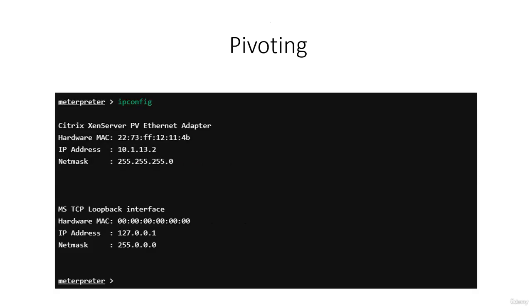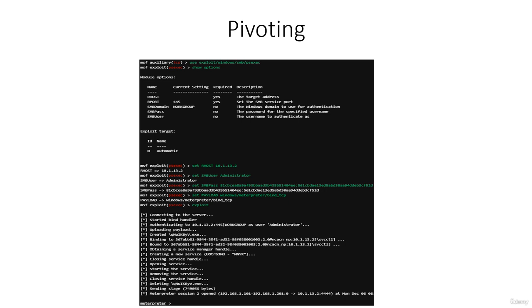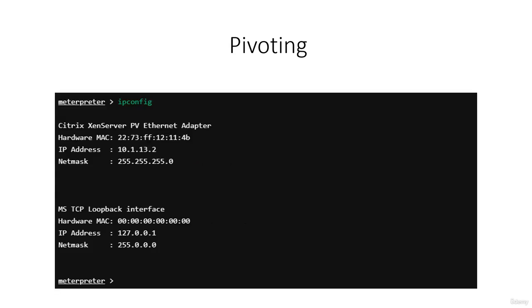As you can see, our attack was successful, and in the output we have a Meterpreter session connecting on 10.1.13.2 via our existing Meterpreter session, this one 192.168.1.201. Running ipconfig on our newly compromised machine shows that we have reached a system that is not normally accessible to us.